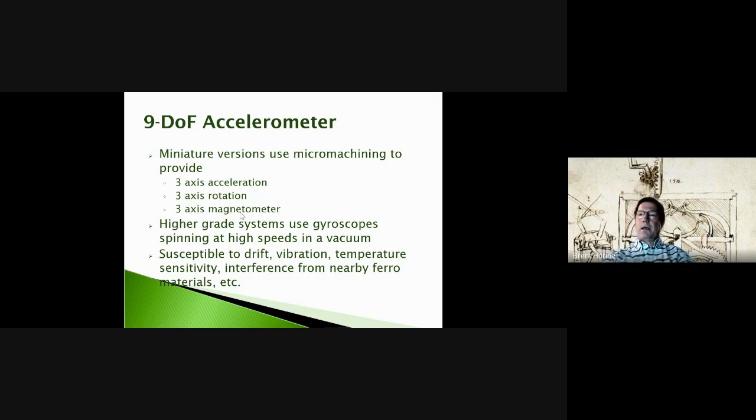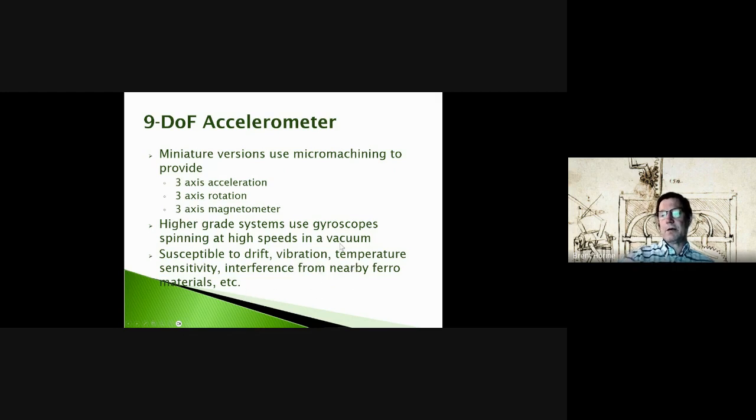So, all right, higher grade systems. These can be used with MEMS techniques, and you can get this at a chip level. You can buy one of these pretty cheap from SparkFun, or one of those places where you get your Arduino boards, and they'll plug right in. At the other end of the spectrum, you might have one in a spacecraft, or on an ICBM, or a submarine. I think Lockheed Martin in the New York City area somewhere has a division that works on very, very high-end gyroscopes, spinning at very high speeds in vacuums and that type of thing. And they're going to have much better drift, much lower sensitivity to all these kinds of errors.